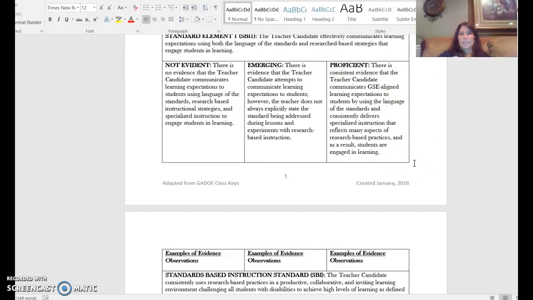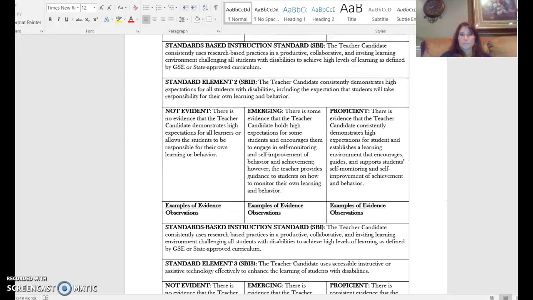And so when she comes in, what I hope that she's going to see from you is that you're going to be able to identify the specialized instruction that either your special ed teacher is using and/or that you are using with your student with autism, or what you would use if you were given the chance. But what I want to know is that you recognize research-based practices as being best practice and that you know what they are and that you're using them during your time in the field.